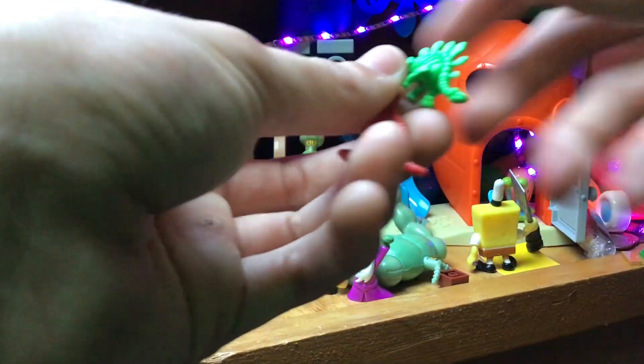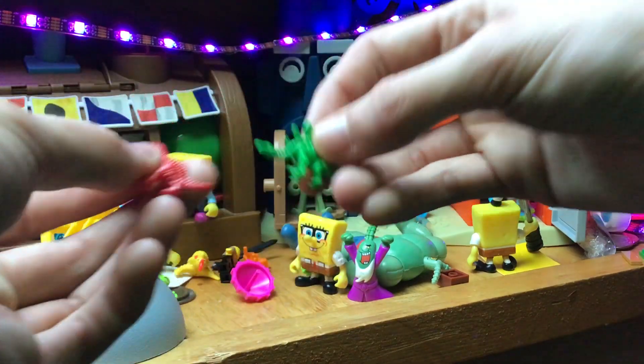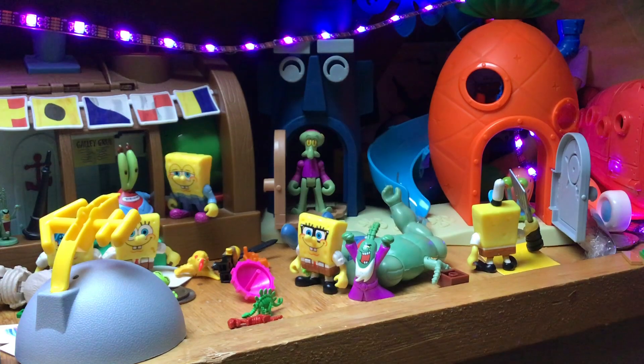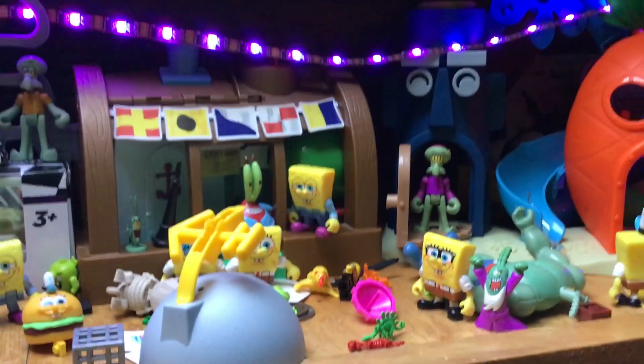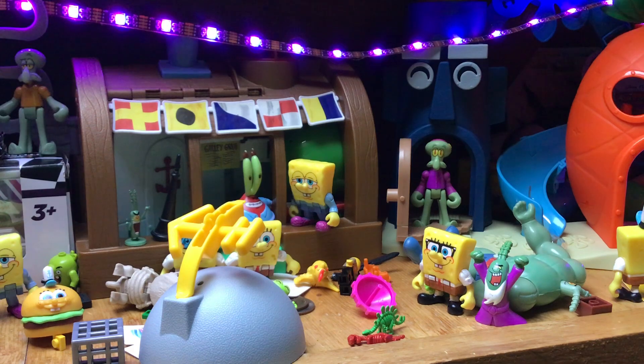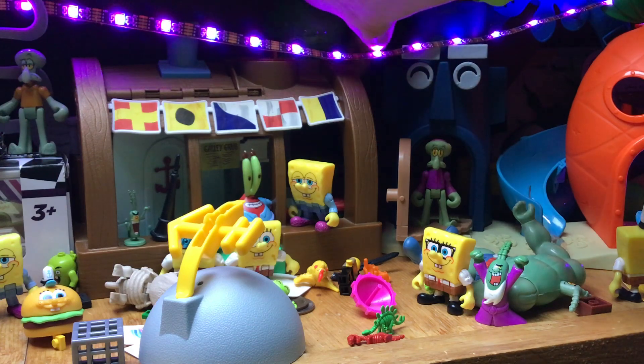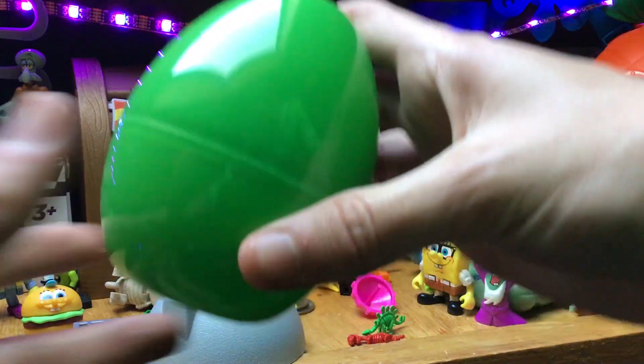I got some dinosaurs - red and green. Green's my favorite color. All right, so the next egg - Mr. Krabs, have you seen any of the eggs? No? Get back to work. Let's see what's in here. This is going to be a green egg, let's go and get this thing open.